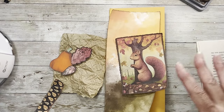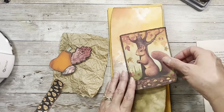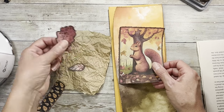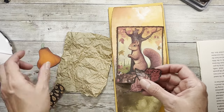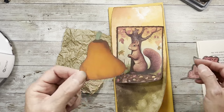I printed most of it out, but it's kind of all stacked up with all my other stuff. But this squirrel is from there. And then these bits are my fall fodder digital download. And then this is from my pumpkins that I cut on the Glowforge.